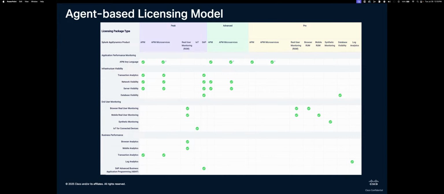But at the same time, why not try to understand what's going on in the hosts, the containers, the network, the databases, etc. And a lot of times database is kind of seen by itself, separate. Unless it's SAP, it just comes as a set standard with Peak. So, this is kind of the breakdown.